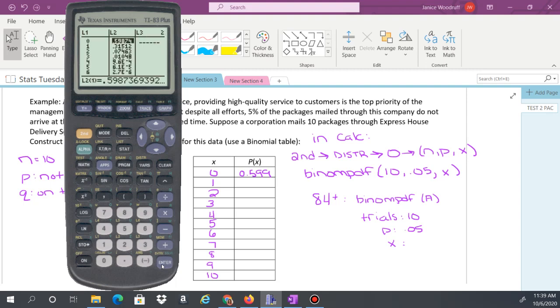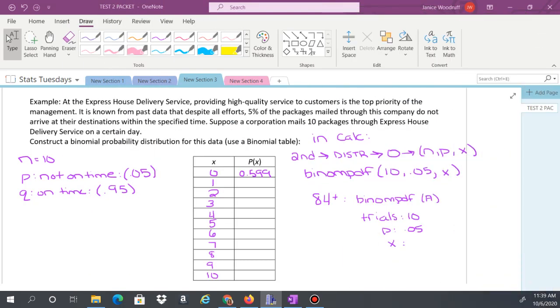And it's filling in the table for me. Okay, so you see the table is filled in for us. Now the probability is so small that by the time we get to just 4, you're at 0.0009. Okay, so let me help you fill this out. You've got, for 1, it is 0.315. For 2, 0.075. For 3, 0.010. For 4, it is, in scientific notation, 0.0009.